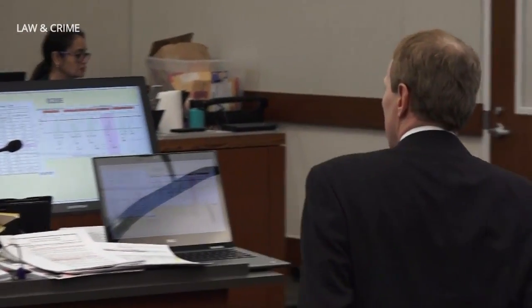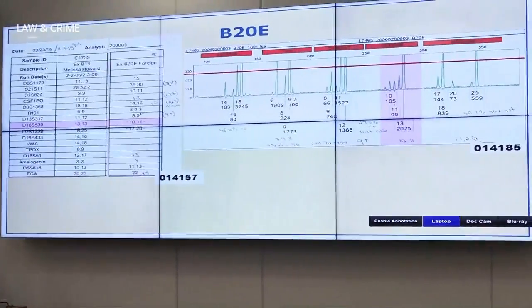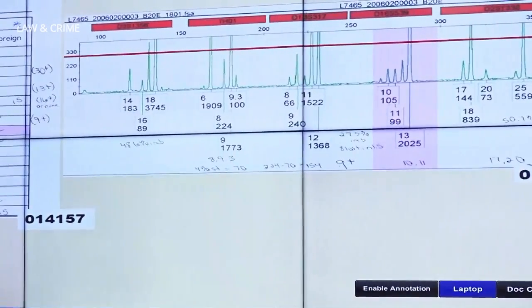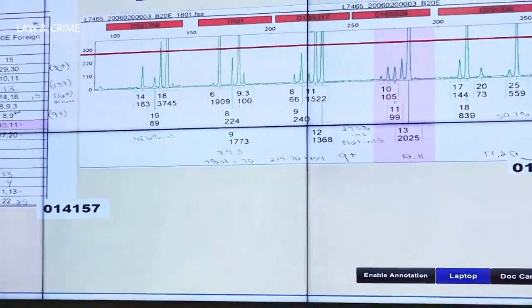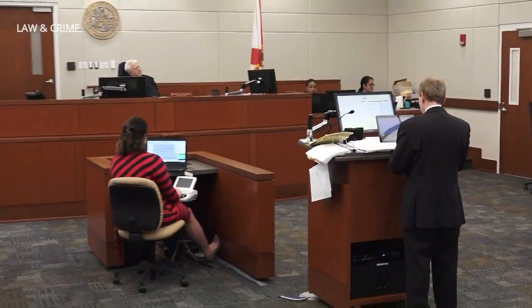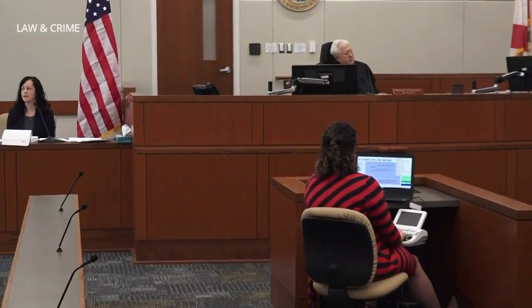Right there, we've got the 10, 11. You type that in, is that correct? Yes. Okay. And those are both in that same range, is that right? Yes, but that first 18 peak from her is much higher, and I thought that maybe there could be some stutter effects from that sample. But yes, they are the similar RFUs. Yeah. One of them's below the 100, and they're both between that 100 and 125 range we were just talking about in that rule, is that correct? Yes.